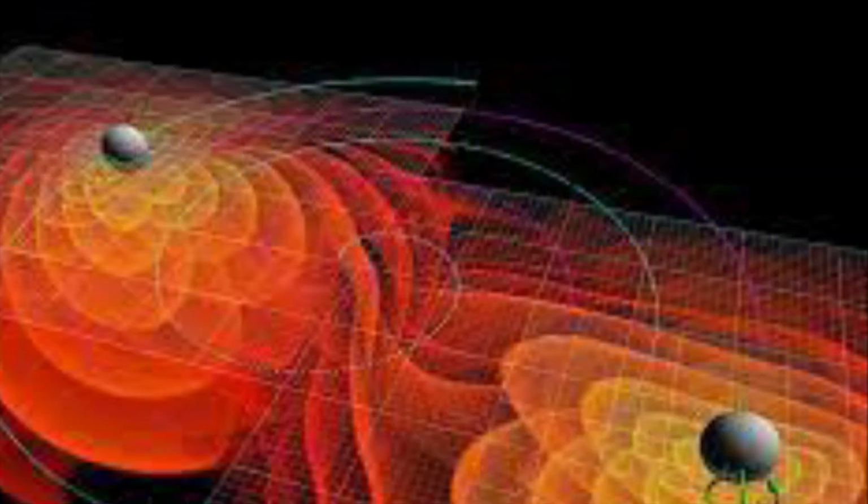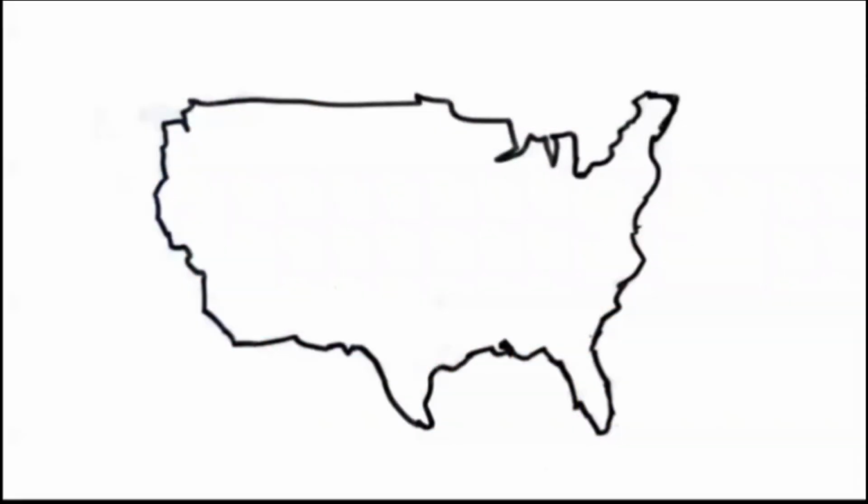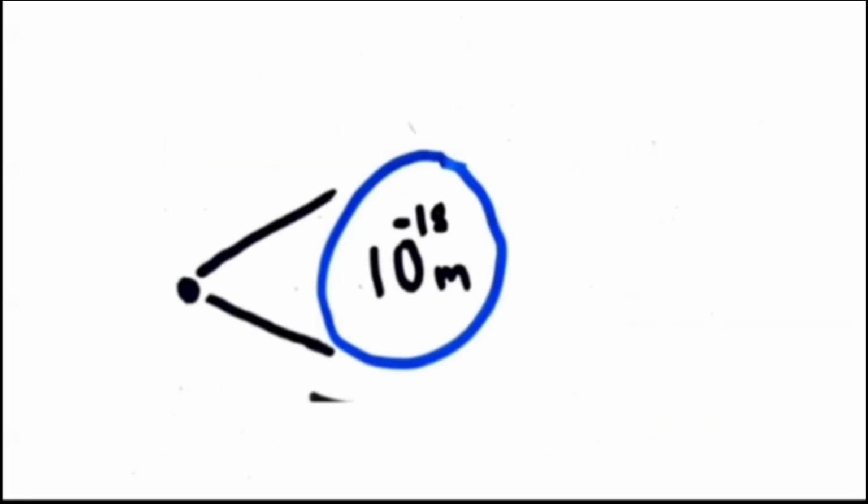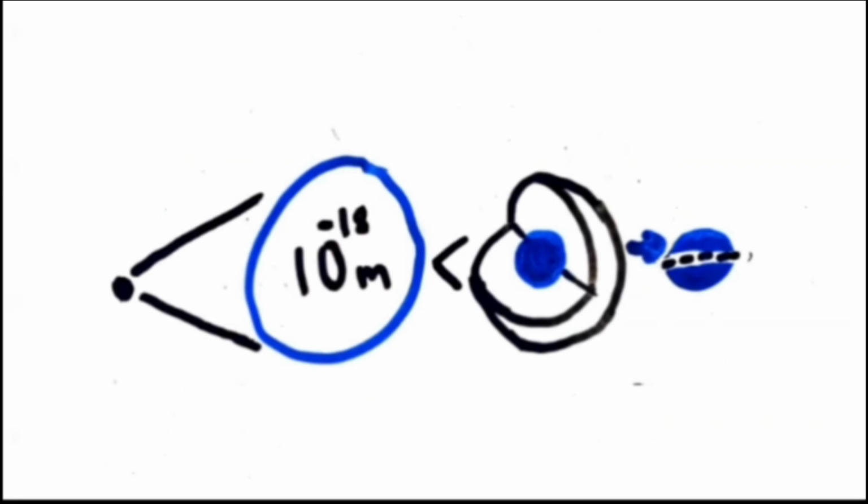This unique scenario of a binary black hole system merger can emit gravitational waves, as the bodies accelerate around each other until they merge. These gravitational waves are strong enough to be measured on Earth with highly sensitive instruments. In fact, the LIGO Observatory, located at Washington and Louisiana, has built an interferometer that is capable of detecting measurements down to 10 to the negative 18th meters. That's 1,000 times smaller than the diameter of a nucleus.